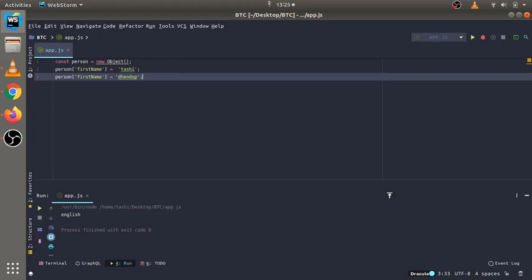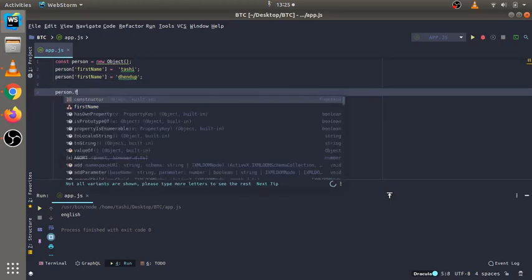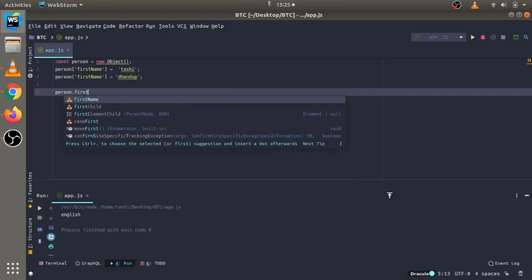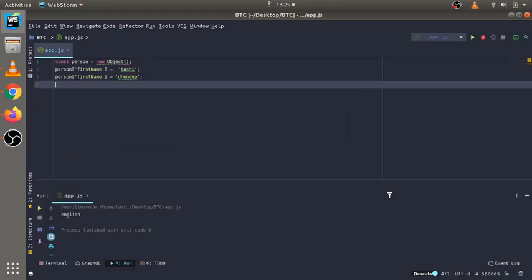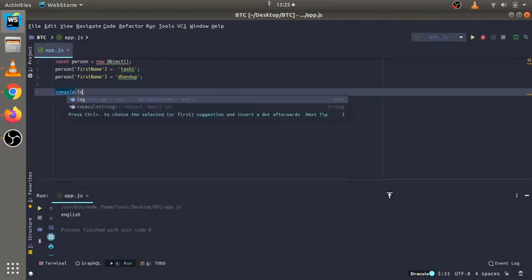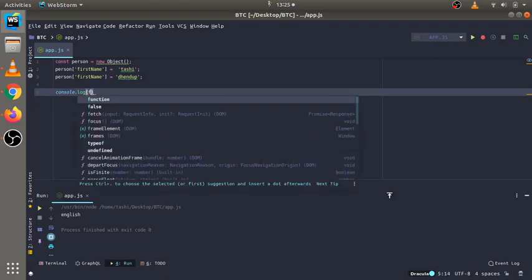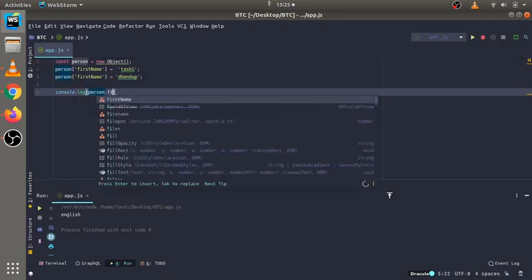Without using brackets, we can also use dot notation, like with the object person dot first name. I can console log using dot notation, console log person dot first name.